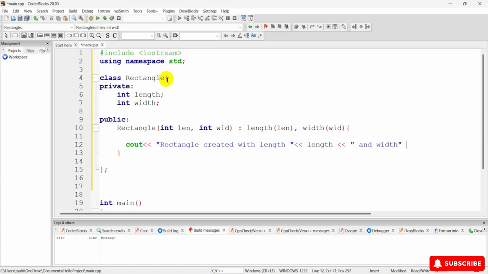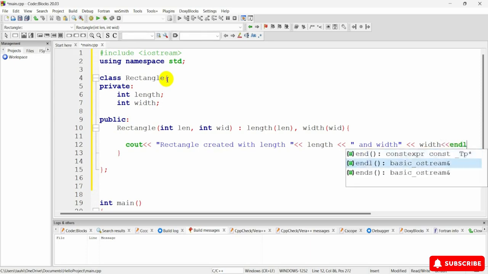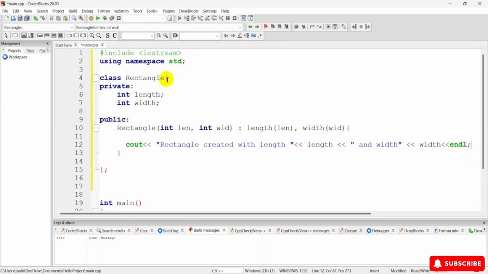Then I insert the width, and here I create the new line. Now at the end of the line, first of all create the rectangle, and insert both the length and width.